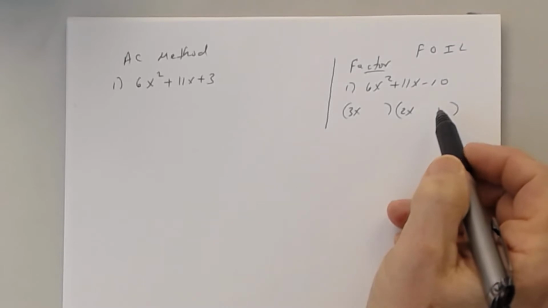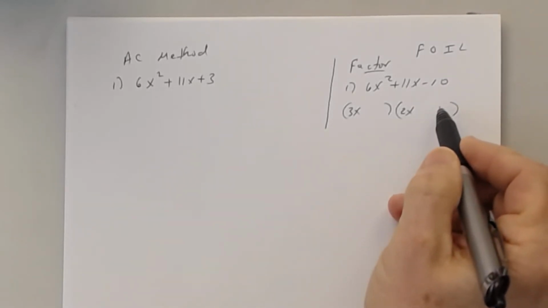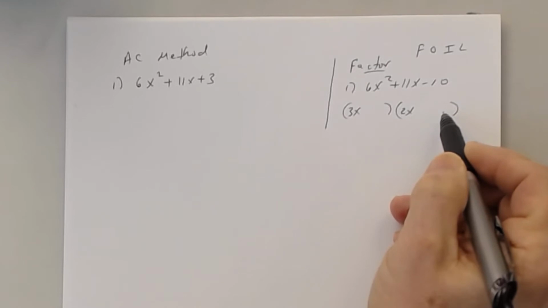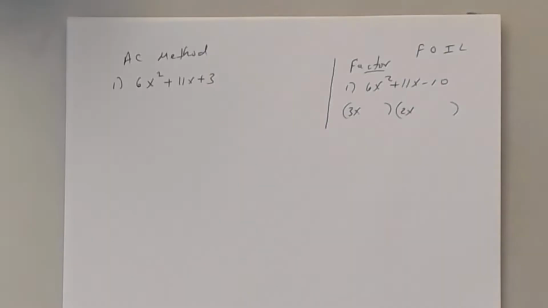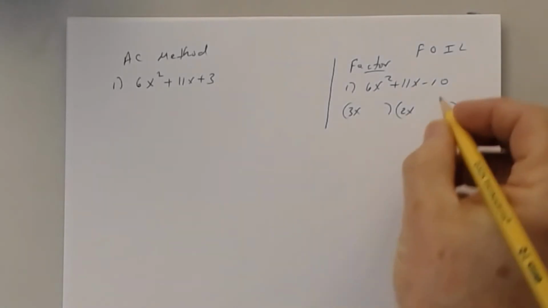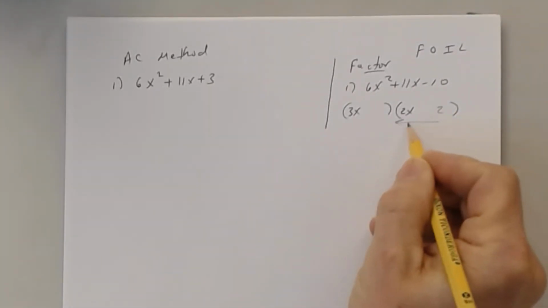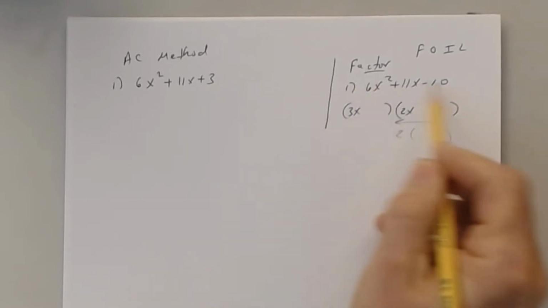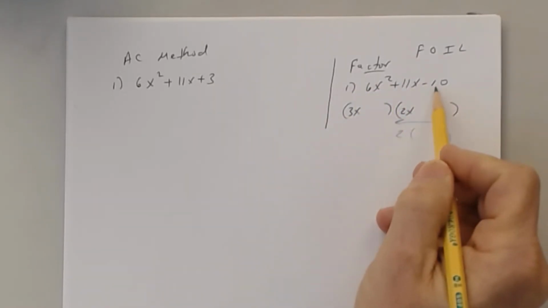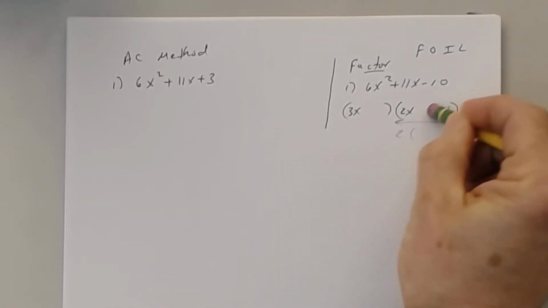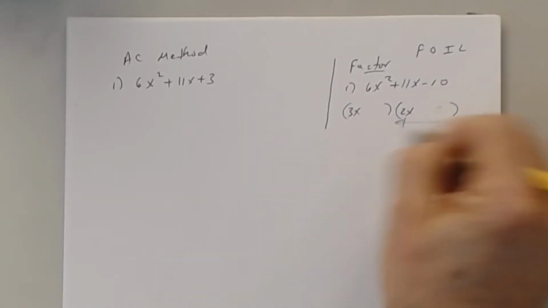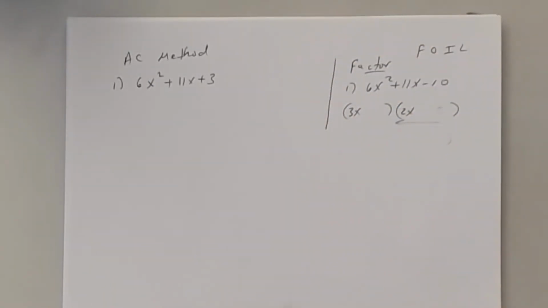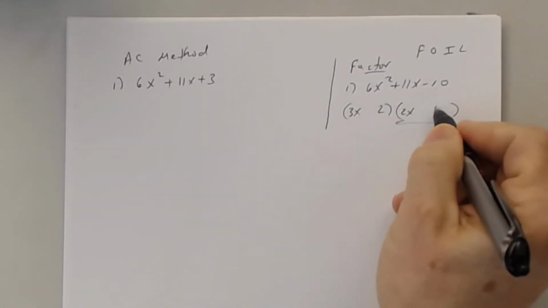5 and 2? Okay, now I'm going to ask you again. Would it be feasible to put the 2 here? No, for the same reason. If you put the 2 there, and you have to think like this, then that would mean I could factor out a what out of this one? A 2, which means that this whole thing was divisible by 2, and it's not. The GCF is not 2. So 2 would not be where you would put that. So where would you put the 2 and the 5? 2 here and the 5 there.